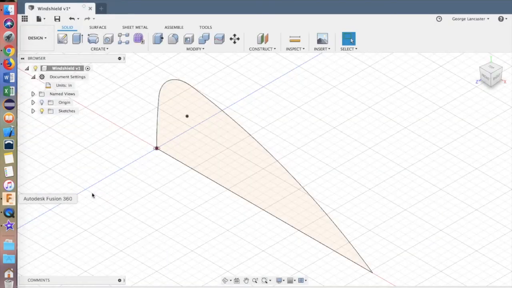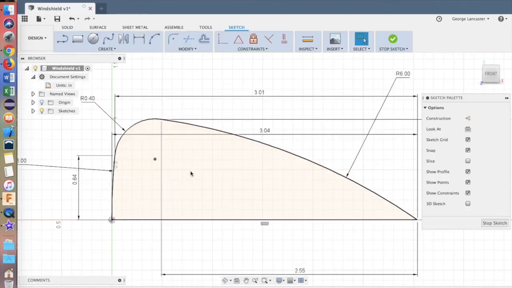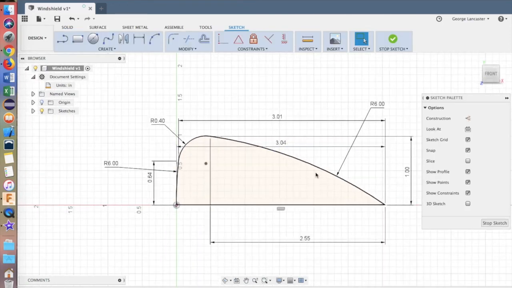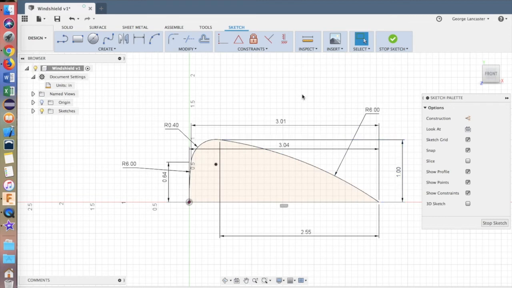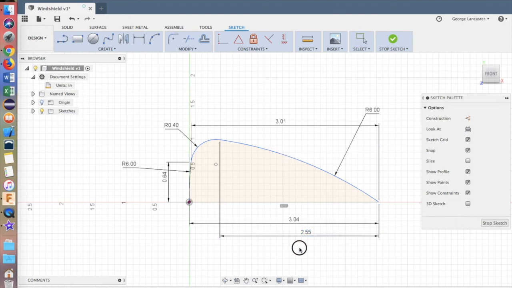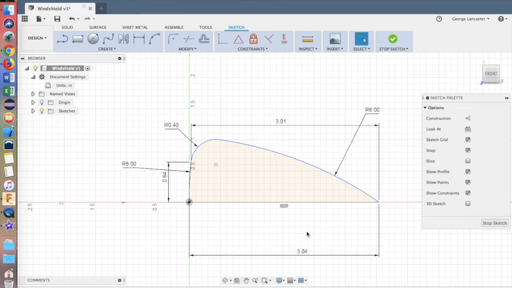So we'll go back into Fusion and double click on the sketch to go back and edit it. Two dimensions that we need to delete are the 1.0 and the 2.55 dimensions. So delete both of those.